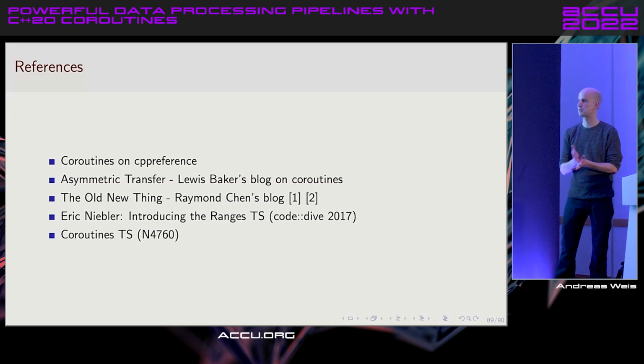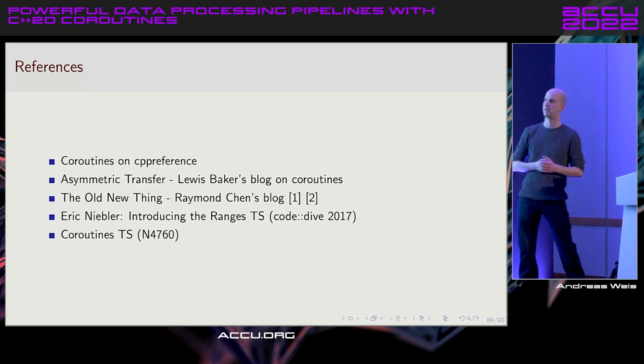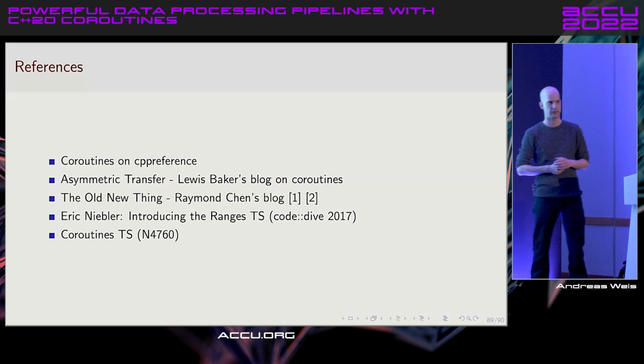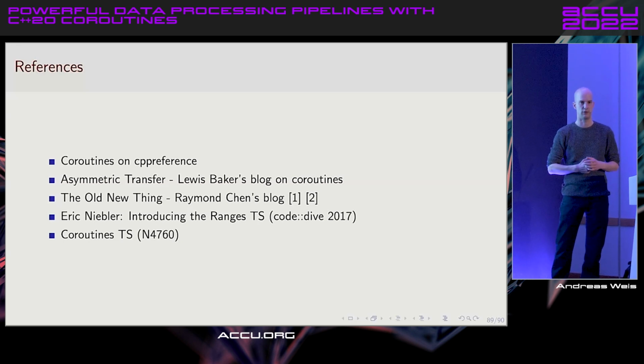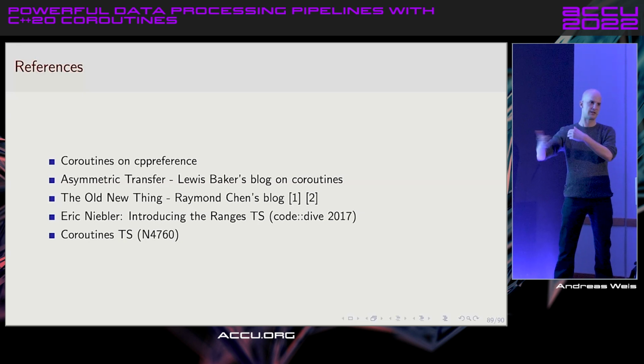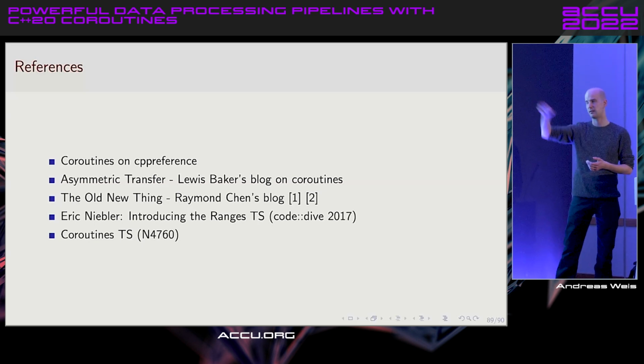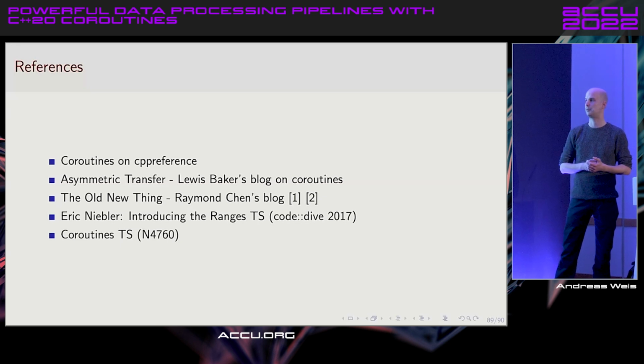Here's some references. The coroutines page on CPP reference, in the beginning I found it very scary and extremely confusing, but the more I worked with them, the more valuable I thought it was, especially if you have this map already built in your mind. You still will need to look up stuff, because there are just so many moving parts that you can't keep all of this in your head. And then the CPP reference page can help you out.